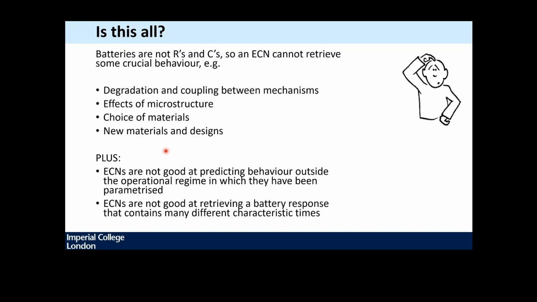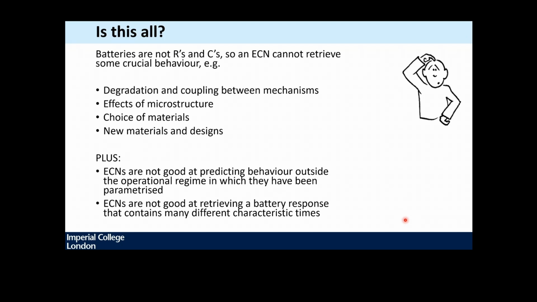You basically have to build every single cell you can think of and then test it to get the parameters for such an ECN. You can't test what would happen without actually building the cell. You can't use it to optimize your space for the choice of materials. And you can definitely not test anything you haven't yet created. So for all of these reasons, ECNs, equivalent circuit networks, are not the answer for all problems in terms of modeling. Plus, there is a whole field of people who are trying to improve how well equivalent circuit network models retrieve the behavior of even the known battery chemistries and designs.